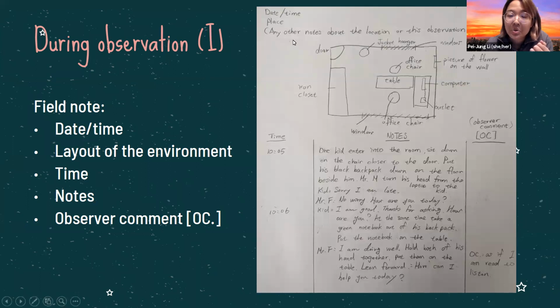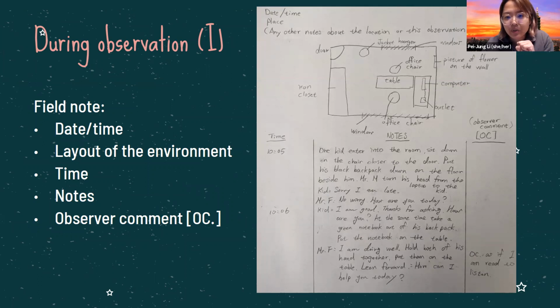You can also take some notes describing the location, the weather, the outside, the color. How you feel about the environment probably would not be the best thing to write down; later, I will introduce why. But you try to just provide some low inference description of everything you see.